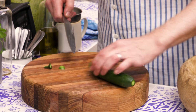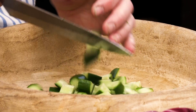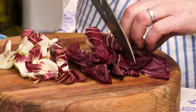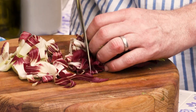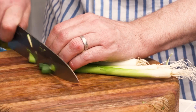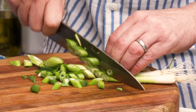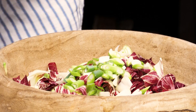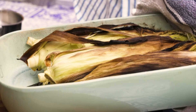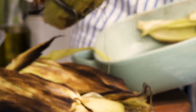Now let's get the rest of our salad ready. A couple of Lebanese cucumbers — get it in the bowl. Avocado. Treviso — don't be afraid of the treviso. When you get to this part, just give it an extra chop because we don't want massive bits of lettuce. Some spring onions — we used the greens already, so now we're going to use the white part. I'm cutting it quite rustic; I want to see it in there. And corn — look at these, they look absolutely unreal and they smell pretty good too. We'll just stick them on the board.